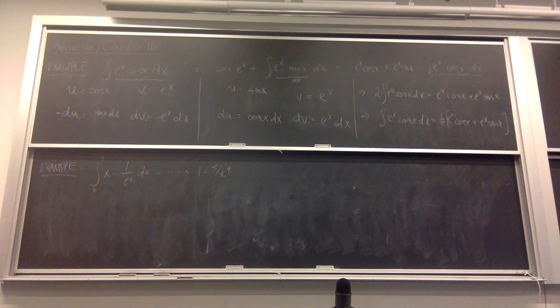It would be e to the negative x. What derivative do we get? What can we differentiate in order to get that? So negative e to the negative x. The derivative of that is negative e to the negative x times negative. Every week I have to say, I cannot hold this problem. On the left side, there really is no way of figuring out which substitution x equals. Integrals are hard.